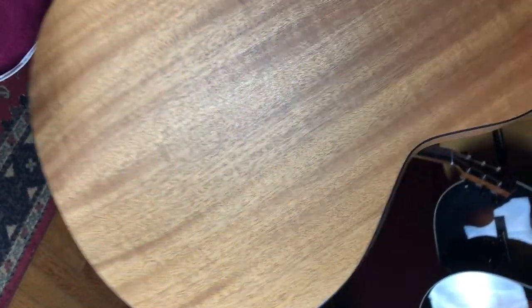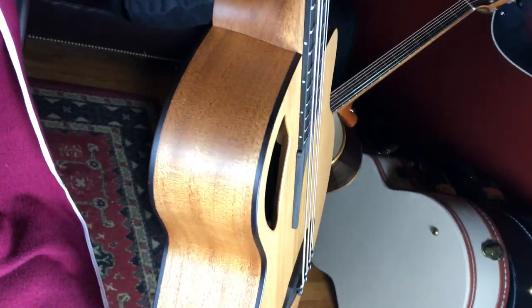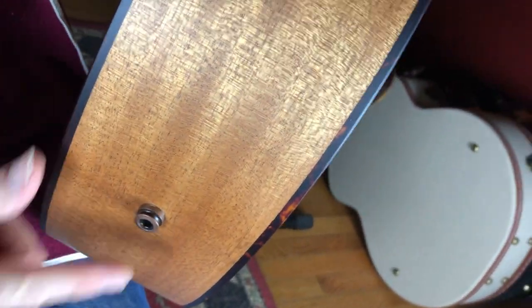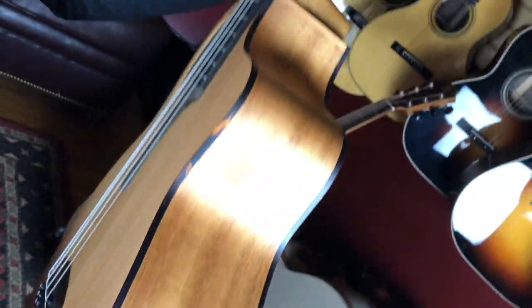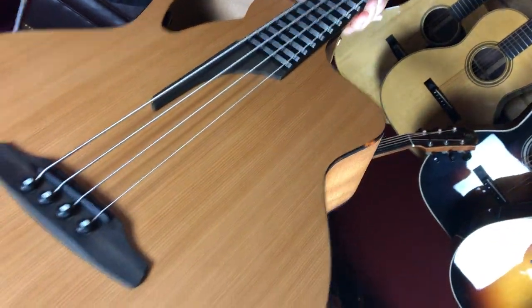And here we go. There's that mahogany back. Nice looking piece of mahogany. Got a tortoise shell binding. And there's your jack with the antique brass look. I like that. Got one on one of my guitars. And a nice cutaway for playing high, I mean, high on the neck.